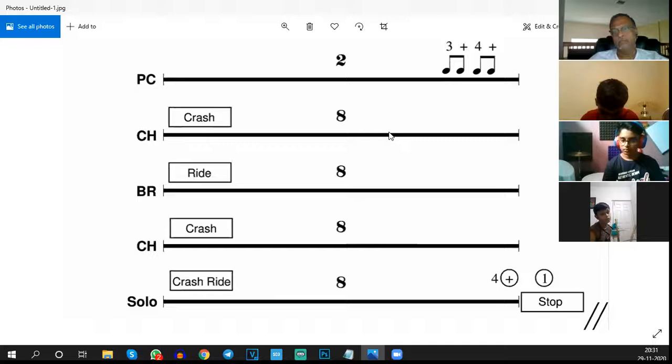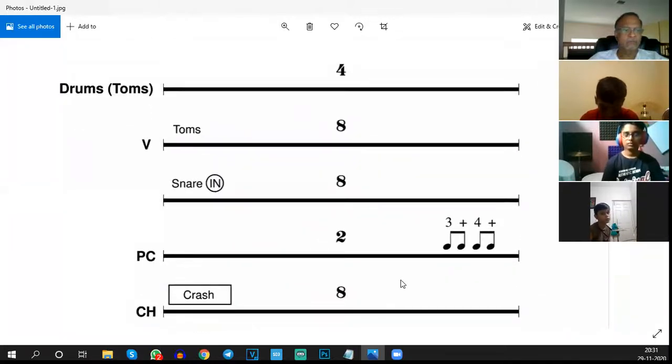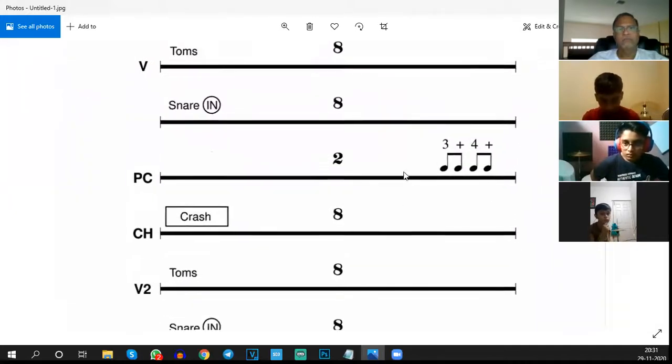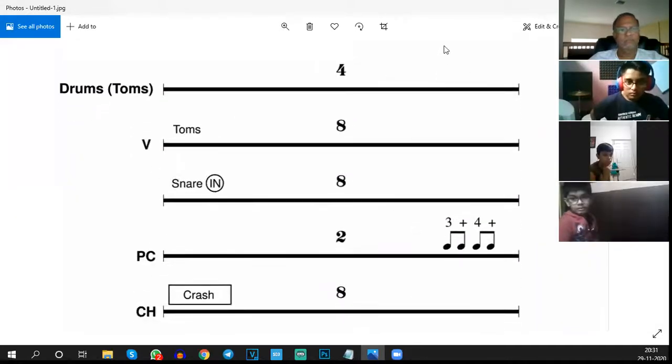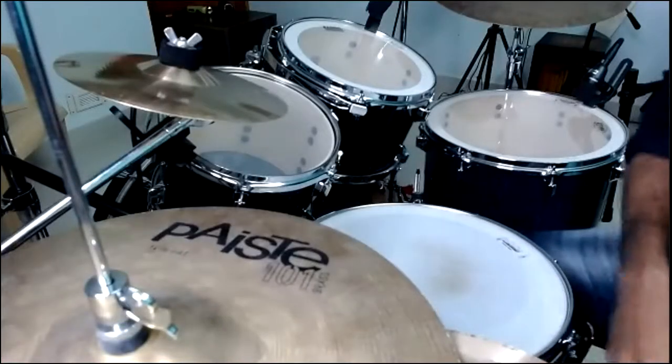Now I'm going to play along with this. So I'm not going to show the screen now. I'm going to just change it to the drum cam. Later, if you require the sheet, do let me know. I'll just send it. Now you got an idea, right? Watch carefully when I play these parts, when I transition from each section, which thing I'm going to use, where I'm going to use the fills. So here we go. We still have 8 more minutes left.